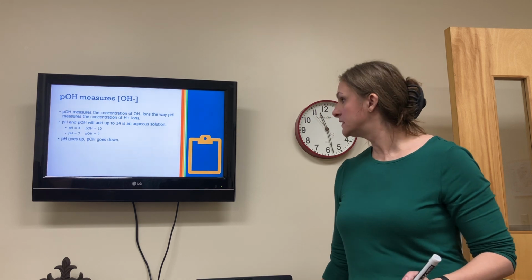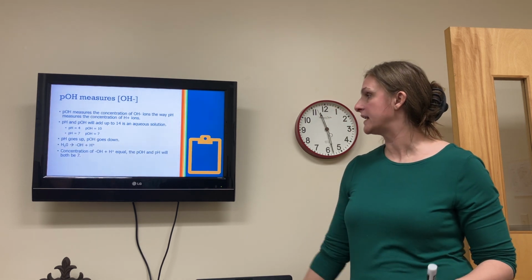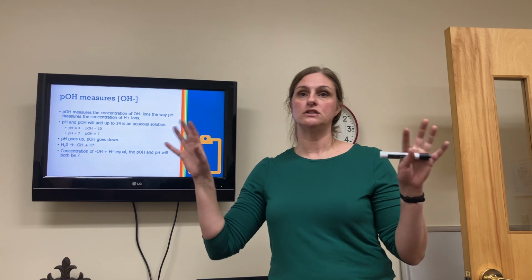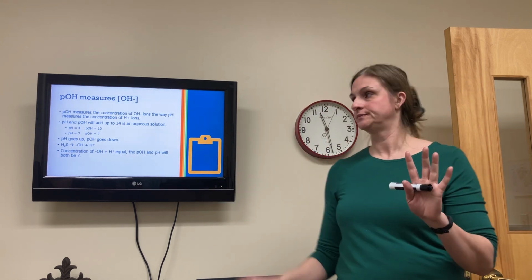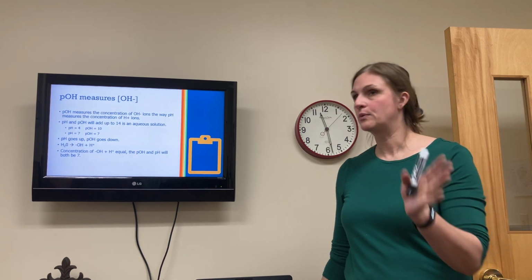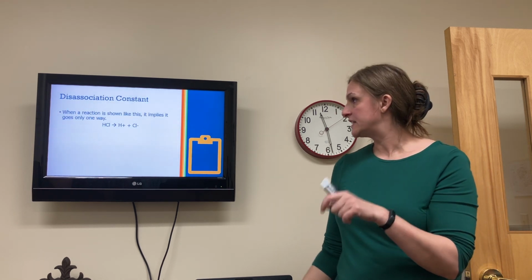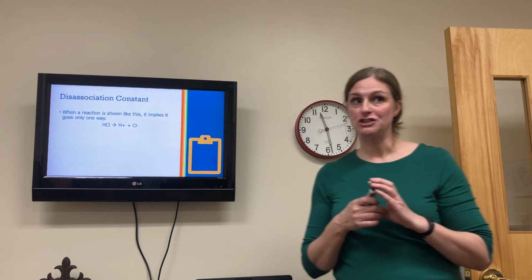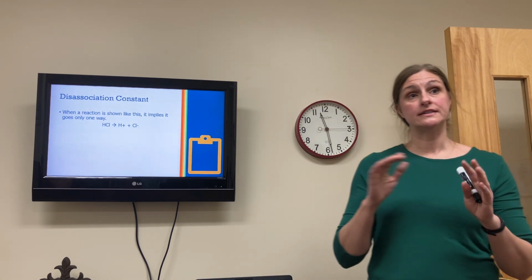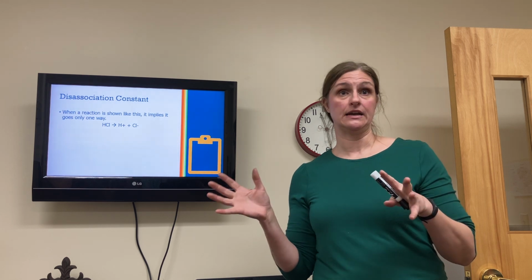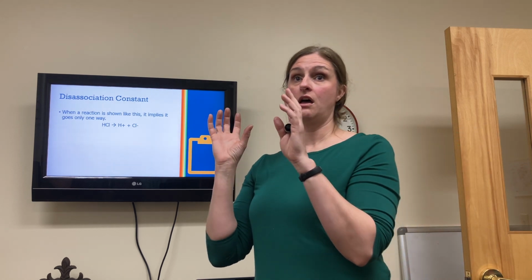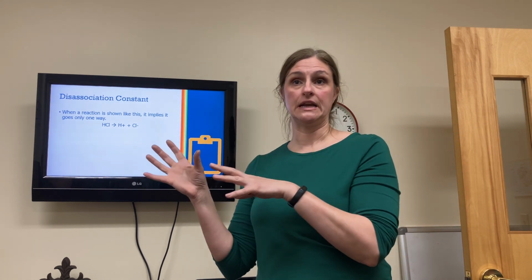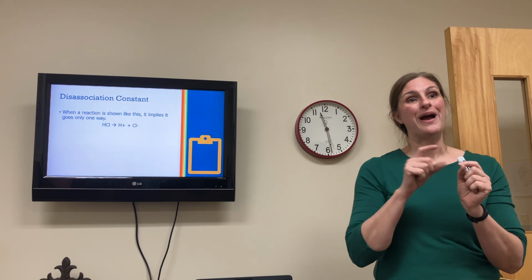We'll jump ahead. Because water dissociates into hydrogen and hydroxide, the concentrations will always be proportional. If they're equal, they'll be 7. So this brings us to a concept called the dissociation constant. In water, our dissociation constant is 10 to the negative 14, because the concentration of hydrogen times the concentration of hydroxide will be equal to that. When you multiply exponents, you add them together.